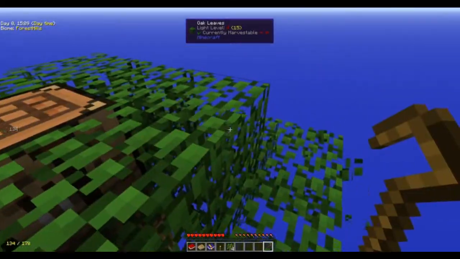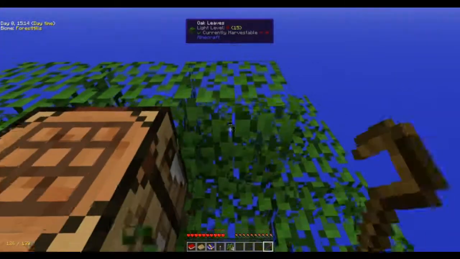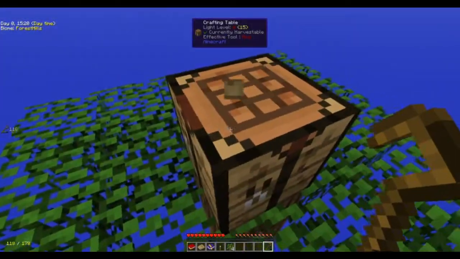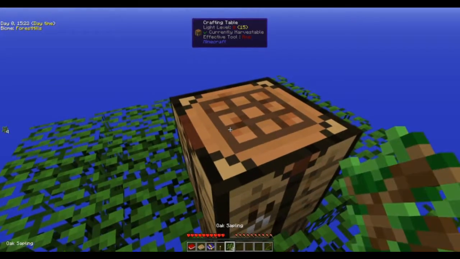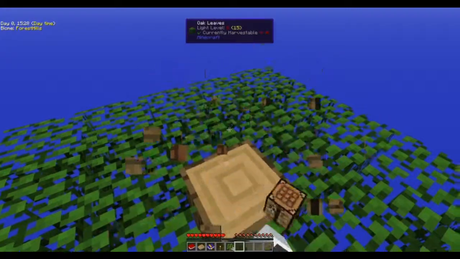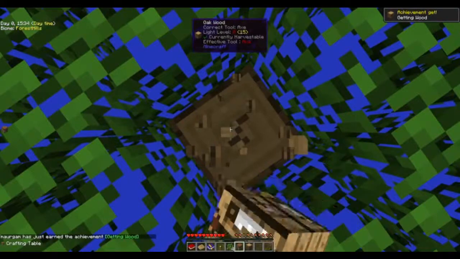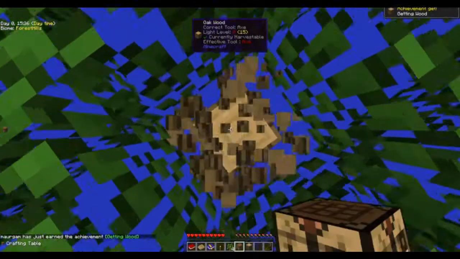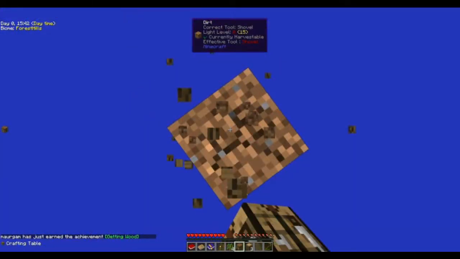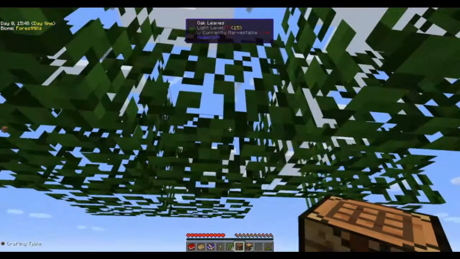I don't want to get too crazy here because the last thing I want is for this entire tree to despawn on me and I fall into nothing. So I think that's probably about what we'll do. So let's go ahead and get our crafting bench back. And we'll get down to our wood level, or down to our dirt. I'm not so concerned about the other leaves at this point. We'll just let those naturally despawn. We've got a few. Ooh, I almost knocked that off. That would have been bad.